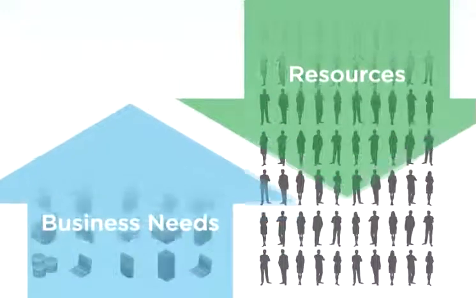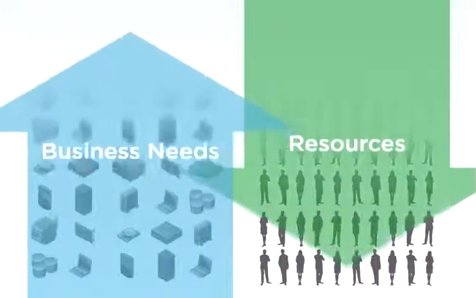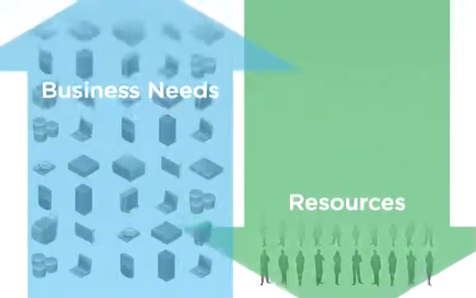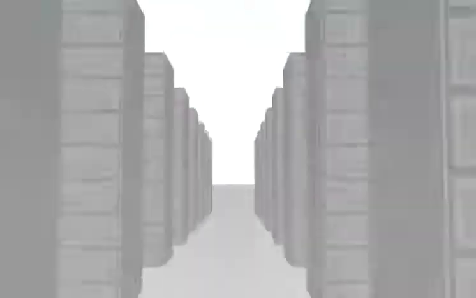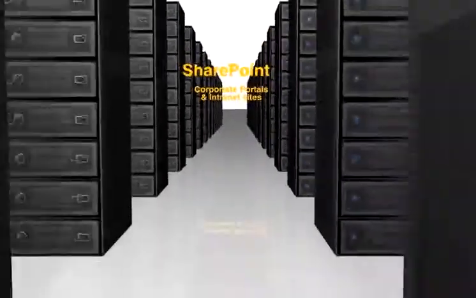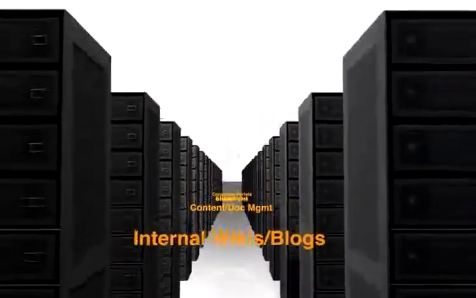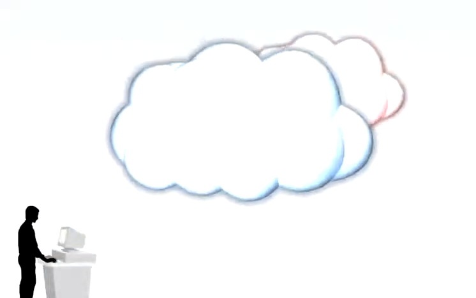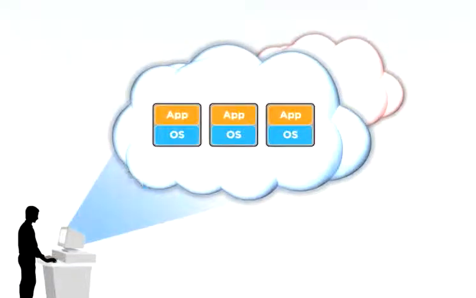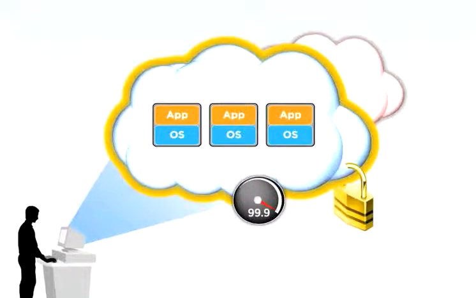Caught between shrinking resources and growing business needs, IT organizations are looking for a more efficient, flexible, and cost-effective cloud computing model that works with the data centers, applications, and operating systems they have today. Unlike commodity infrastructure clouds, enterprises need clouds that offer portability of existing applications, high performance, and solid security. This is the marketplace that VMware can help you reach with vCloud Director.